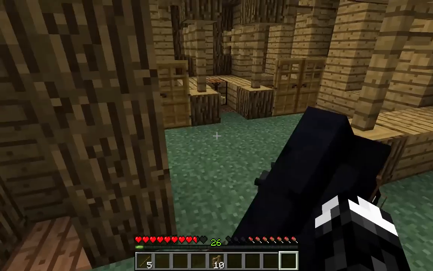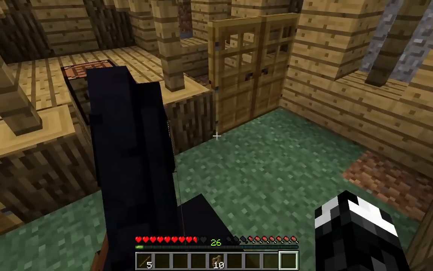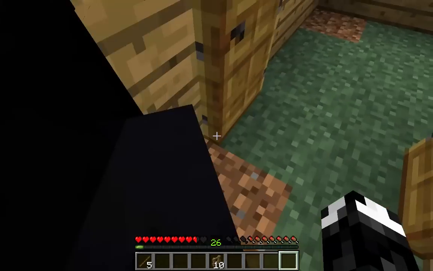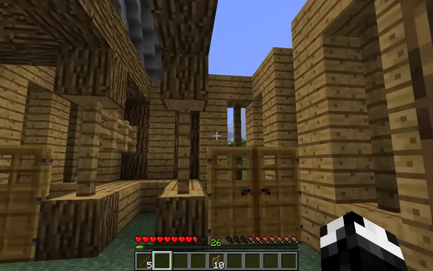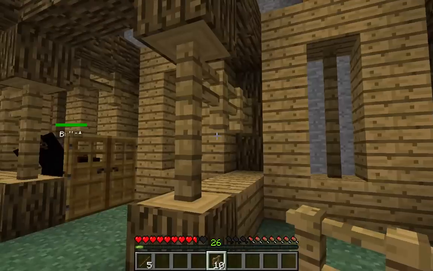No problemo. Come on, get in there, Bullet. Move it, Crow. What are you doing? You're a little bird. I'm on a big old horse. There we go. Perfect. Did I get the fence post on? No, I didn't. What am I missing here? Oh, I am missing some stuff.